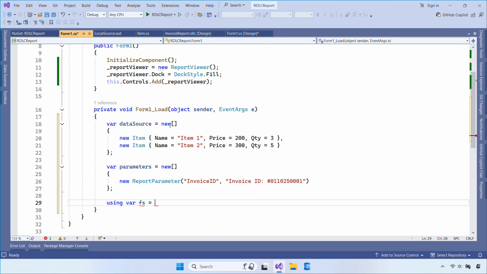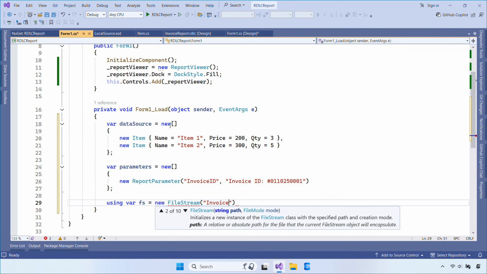Finally, load the report file into a file stream and add it to the local report's definition, along with the parameter and data source.